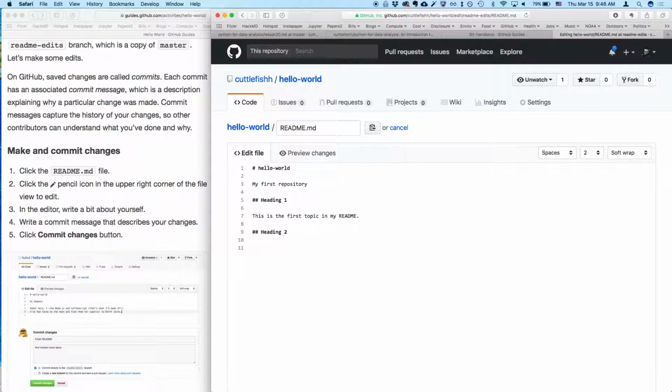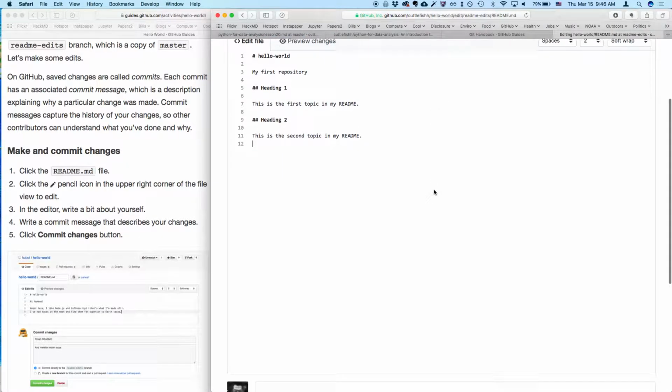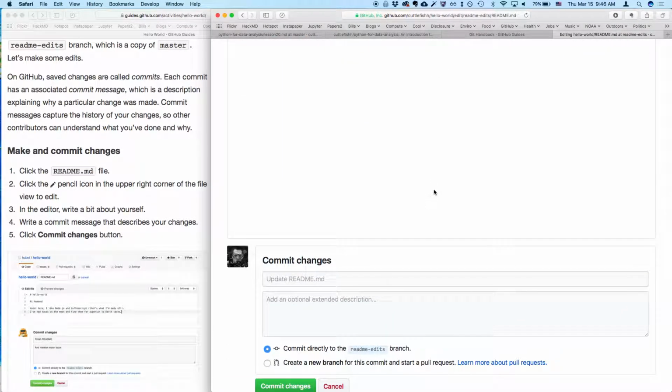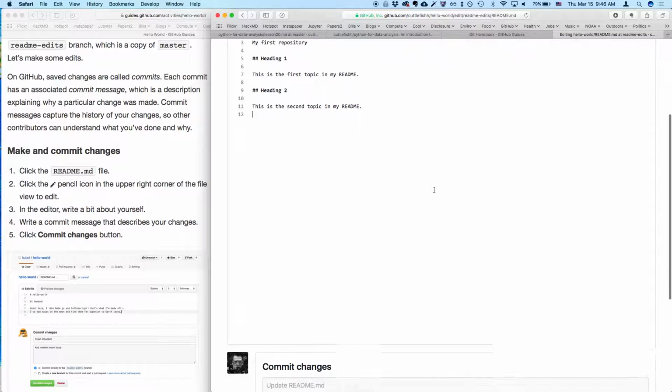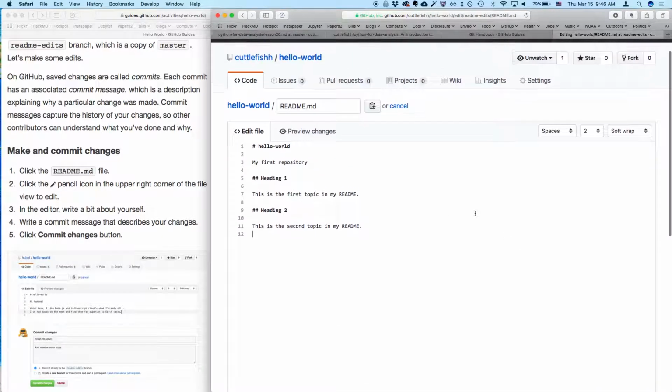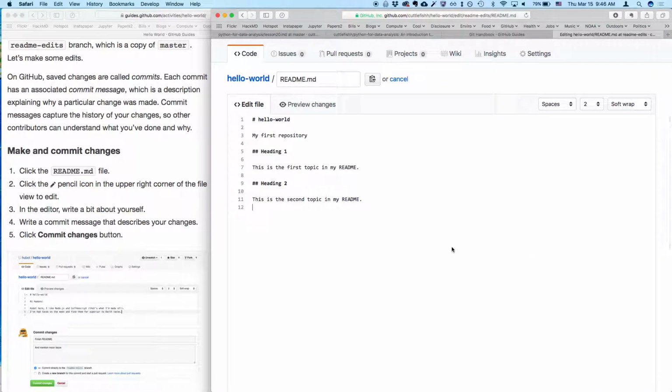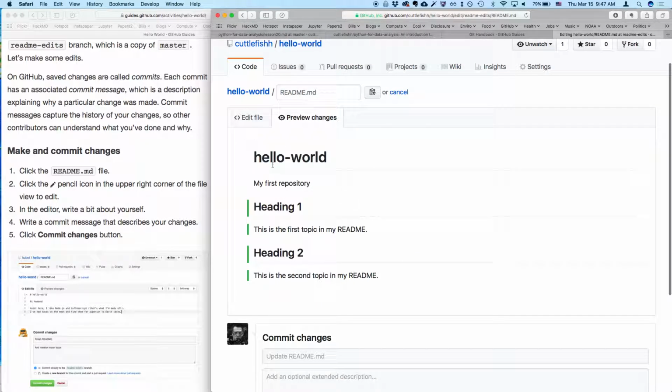And you should be a little bit familiar with Markdown by now. Whatever. So I've made this file pretty. This window is taking up a lot of space, but no problem. So I can edit the file. I can preview the changes. It'll put in green here what I've changed.